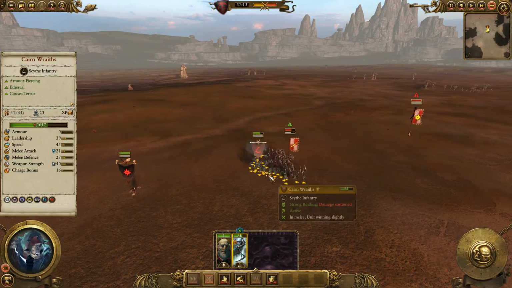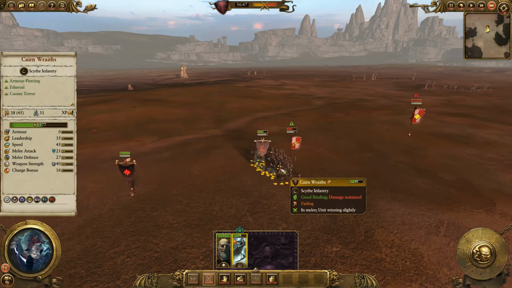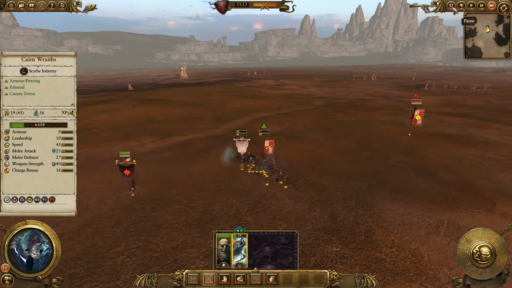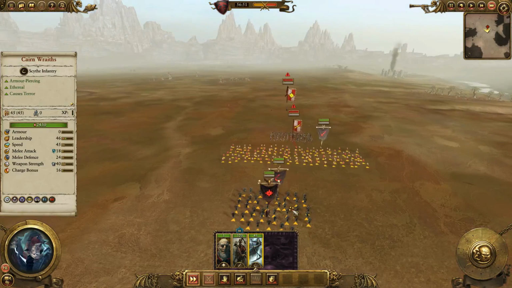Then I ranked them up, those 3 chevrons, and threw them into battle again. I went to 1 and 2 and tried it out like that, but I got to 3, and I went into the combat again, and at 3 the Cairn Wraiths could pretty reliably beat the Greatswords. If you look at the end of the battle, I do take a quick mouse over the ending units, but we've won the battle, so it would appear that those 3 chevrons have value.